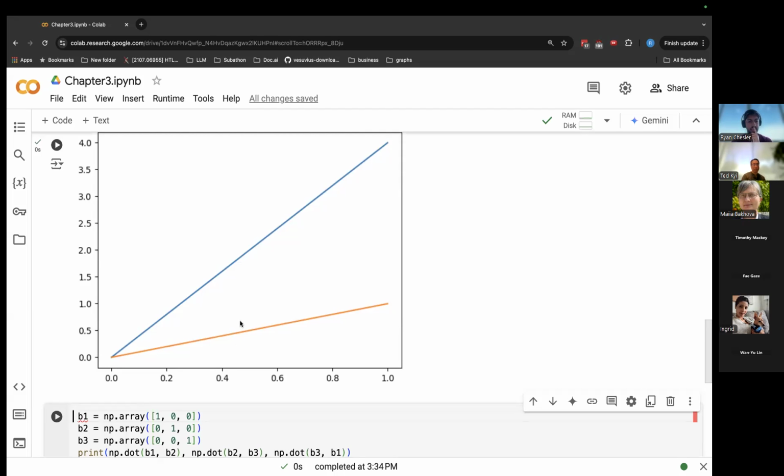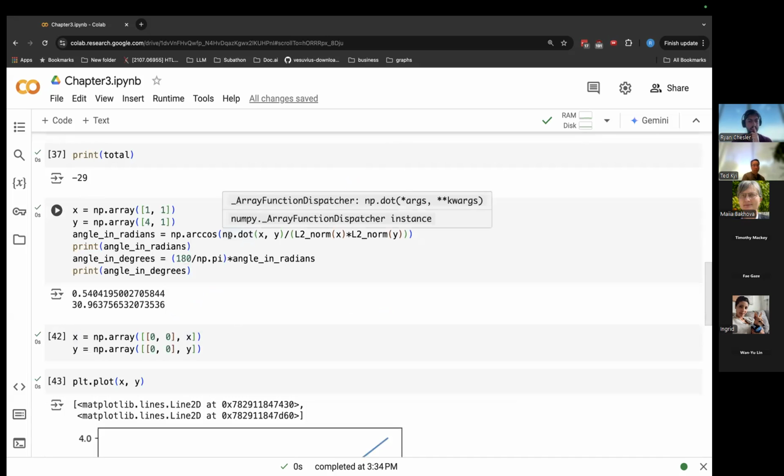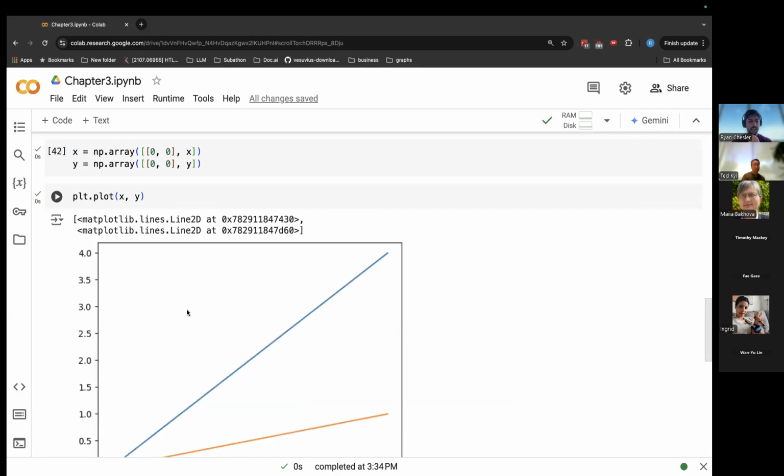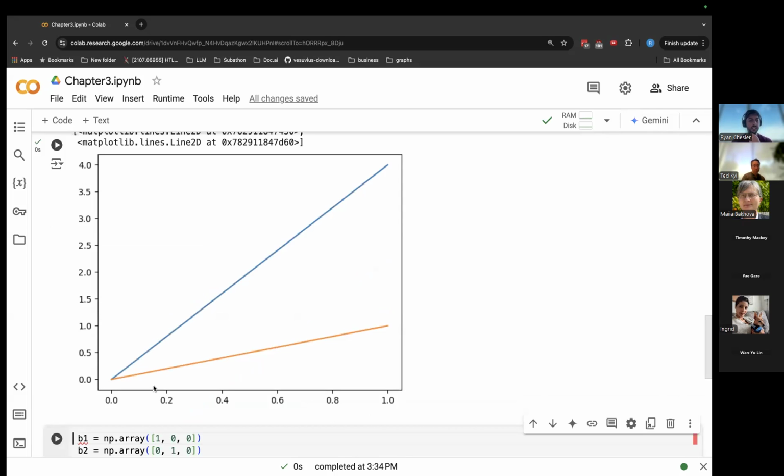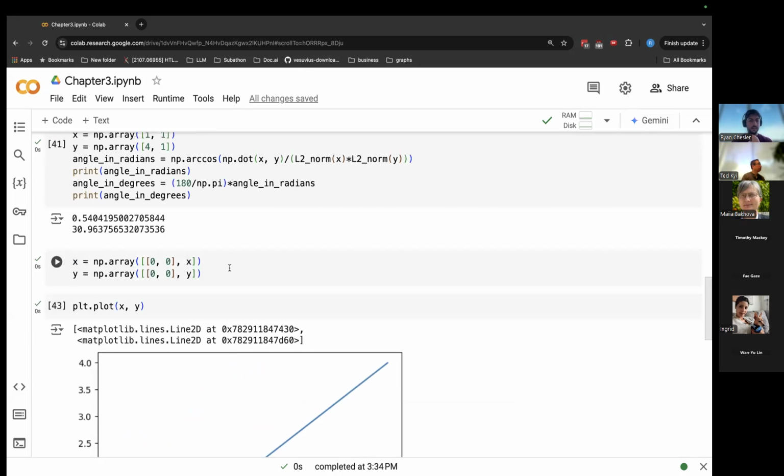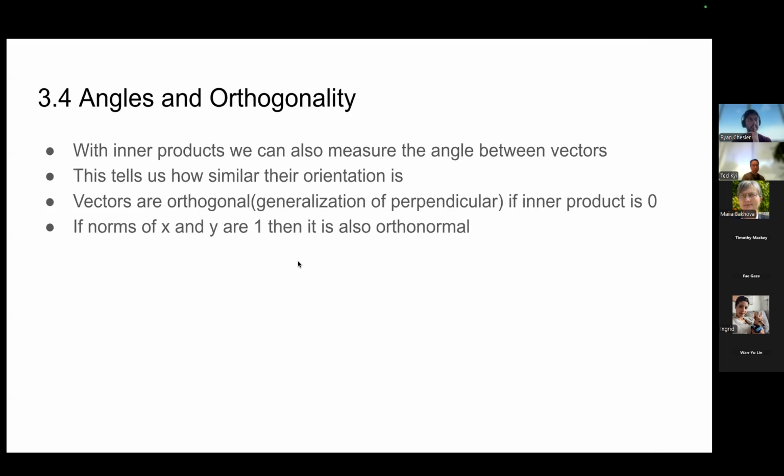And then we're measuring the angle between these. This is defined with the dot product and the L2 norm between them. We can measure it in radians and we can also measure it in degrees. So we can see this is about 31 degrees and that kind of looks about right. We know what 90 degrees is. This is probably 3 of those roughly. So this is just showing how we can measure the angle between two vectors.